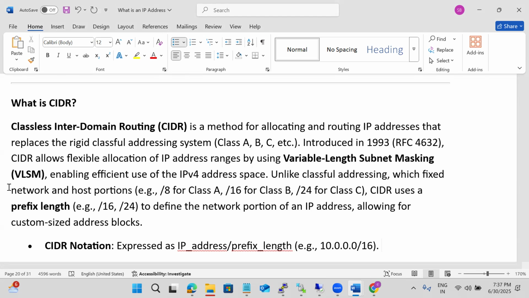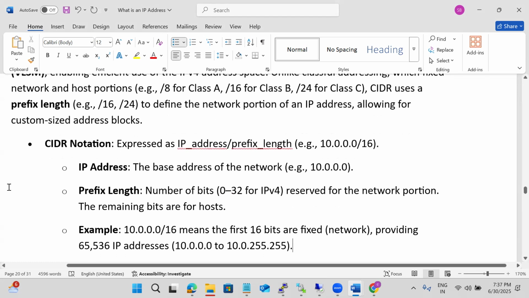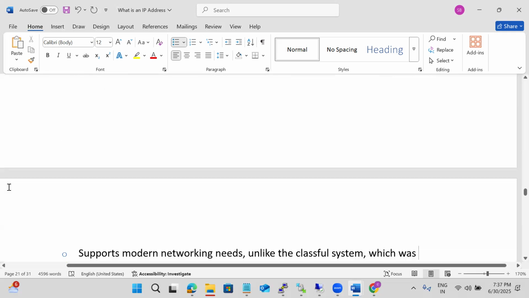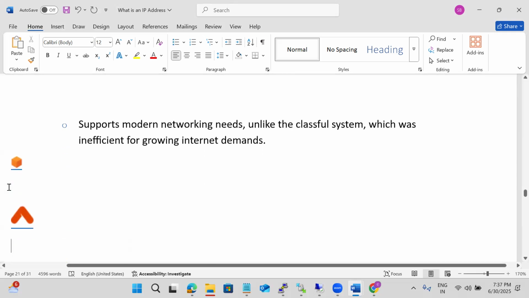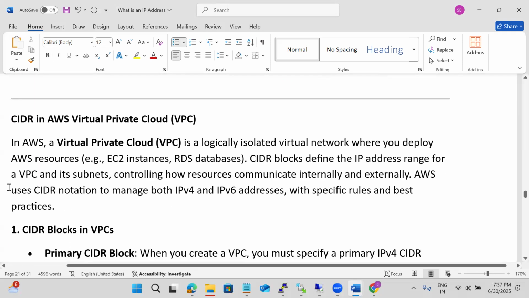We can have a prefix length from 0 to 32. The first 16 bits are fixed, and that provides a combination of a total of 65,536 IPs. Mostly now we need to use CIDR itself.